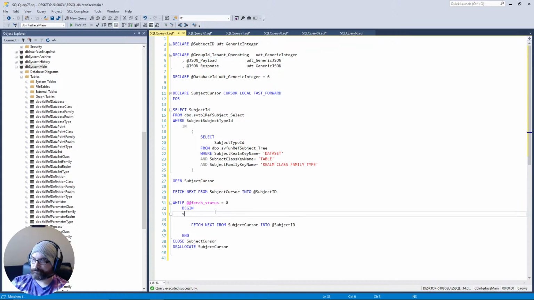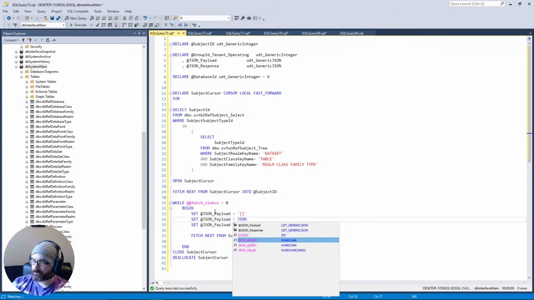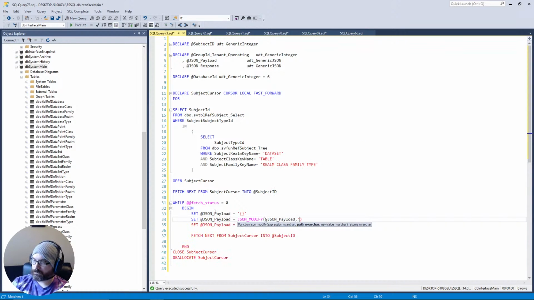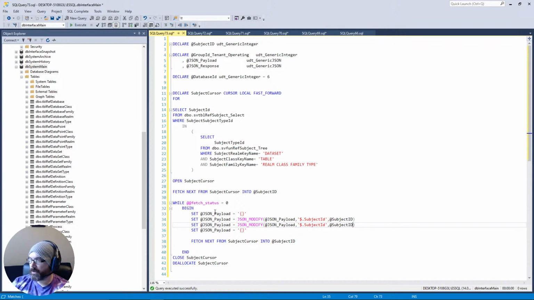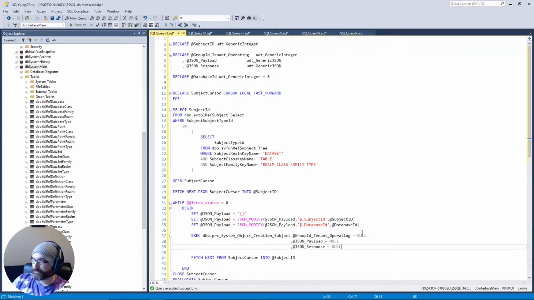Build the payload. The subject ID to be the incoming subject ID, and the database ID, and execute building of the subject.